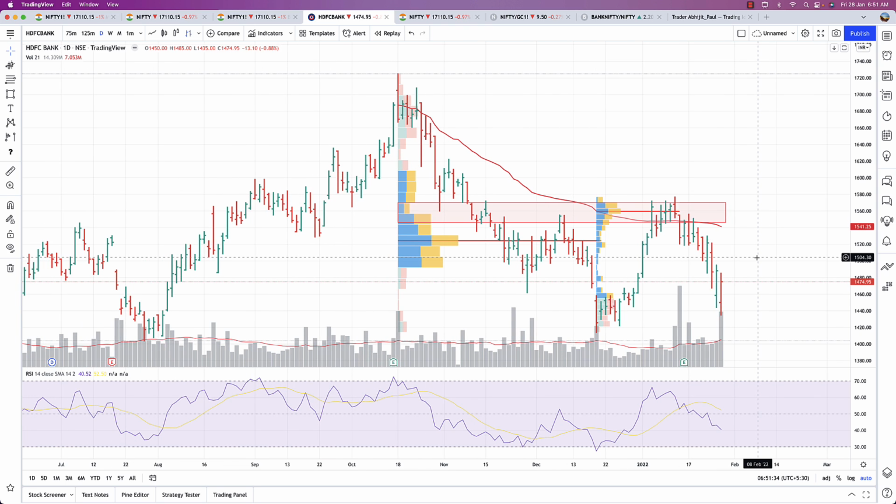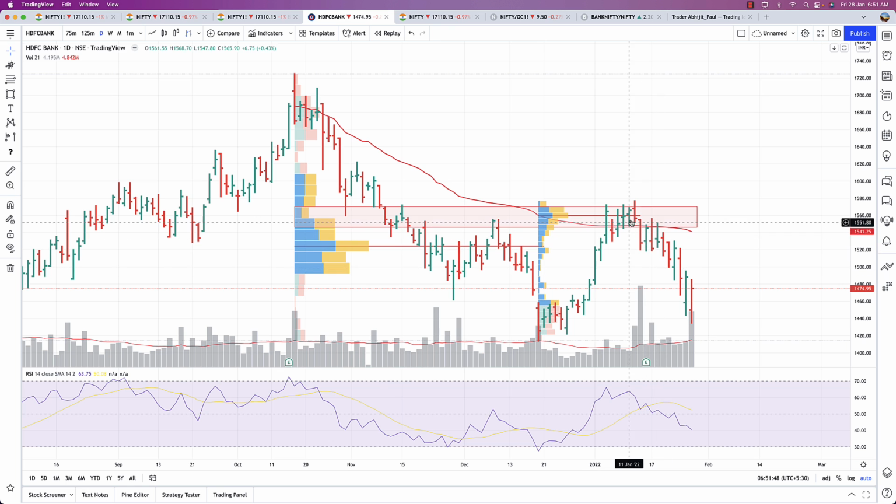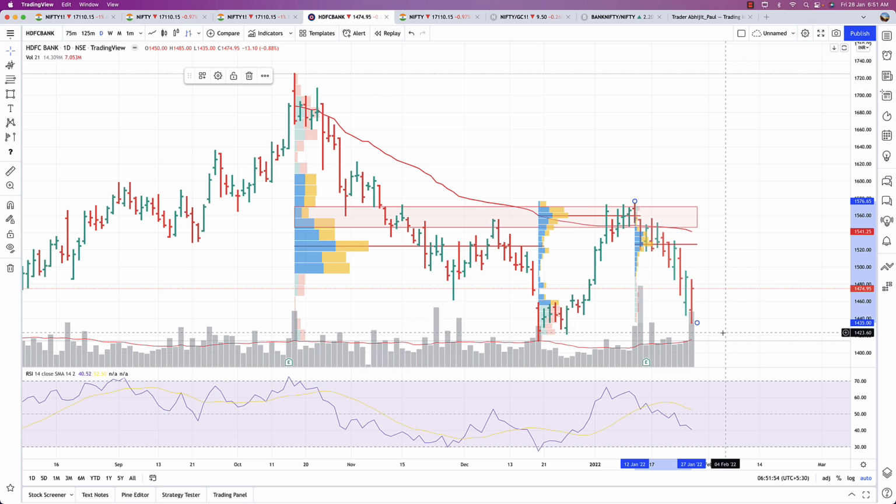This is my experience. So I hope this was useful. I hope I made sense here. Give it a shot, give it a try. Try and understand that if the stock is falling, let's say for example, I'll finish this HDFC Bank. Now that we picked up this top pretty well, in this sell-off, has it created any signs of accumulation? Not yet. Volumes are extremely high, pretty high. Significantly, most of the days are above the 20 period average. But because of this 1, 2, 3, 4 days of a bit of range bound activity, the point of control has shot up right up there. So we should wait. We should wait for this kind of volumes to happen down here.